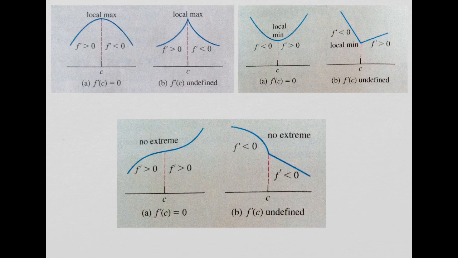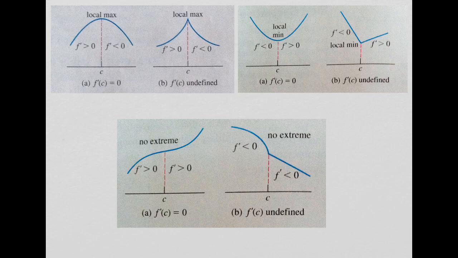Just because we don't have a defined derivative does not mean that we don't have a local maximum or a local minimum. And in these last two, where we still show that this part A is where f prime is 0, and this part B, f prime is undefined, these would be no extremes. The reason that's the case is because the derivative does not change sign. So even though the derivative may be positive, positive, positive, gets all the way down to 0, it doesn't go negative. And so because the derivative doesn't go negative, I can't say that my function switches from increasing to decreasing. So this would not be a local maximum.